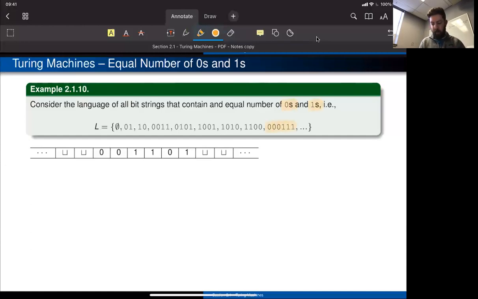So this example of 0, 0, 0, 1, 1, 1 is grouped by zeros and ones, but I don't care how they're actually organized. I just want these things to have whatever length it has to match on zeros and ones. So I have an equal number of zeros to ones. So that's where we're going. Any length though. So that's the tricky bit in all of this.